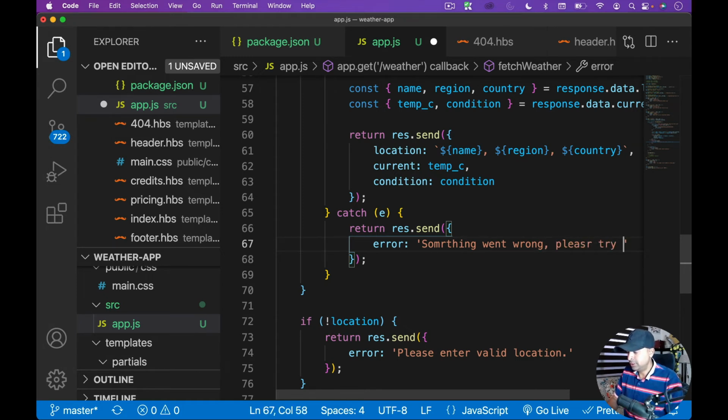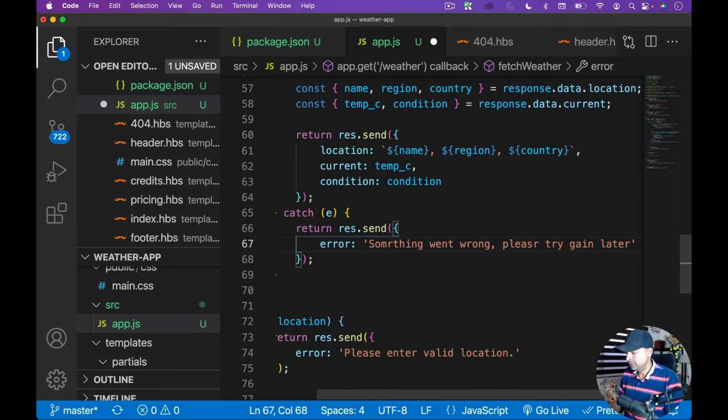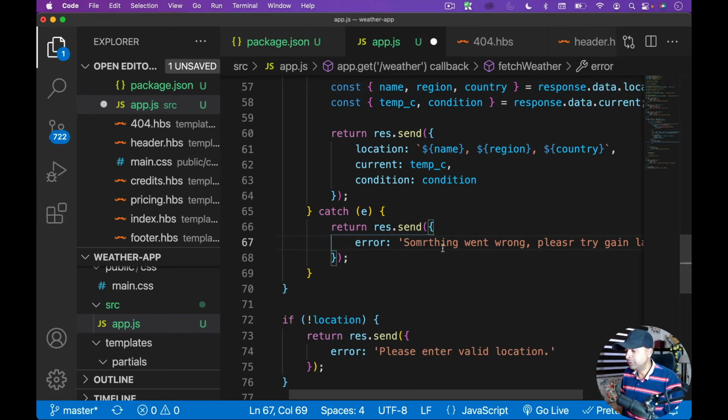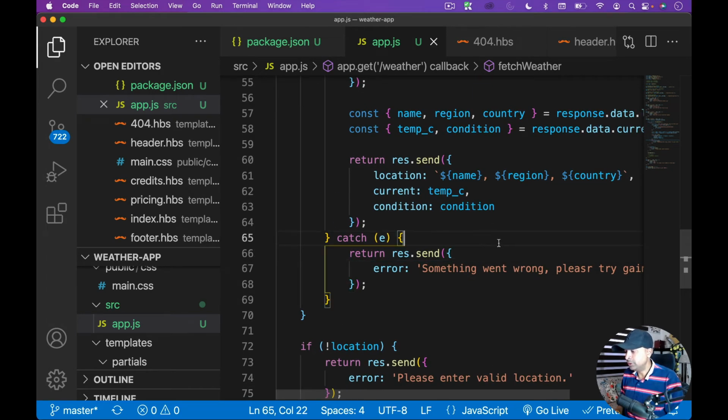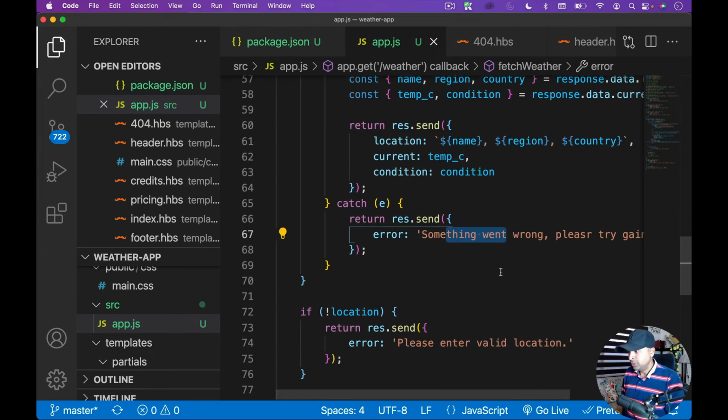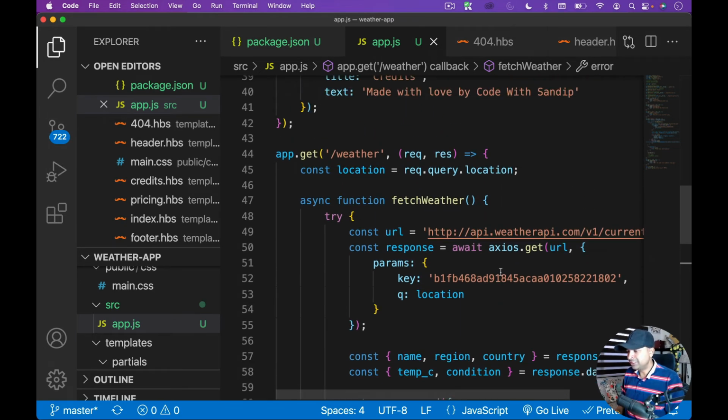Please try again later." So if something goes wrong with my weather API service, I'm just going to respond with this error message. Okay, looks good.